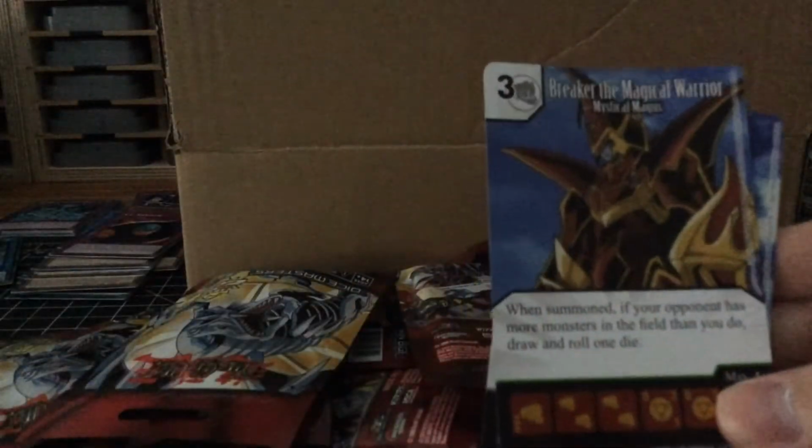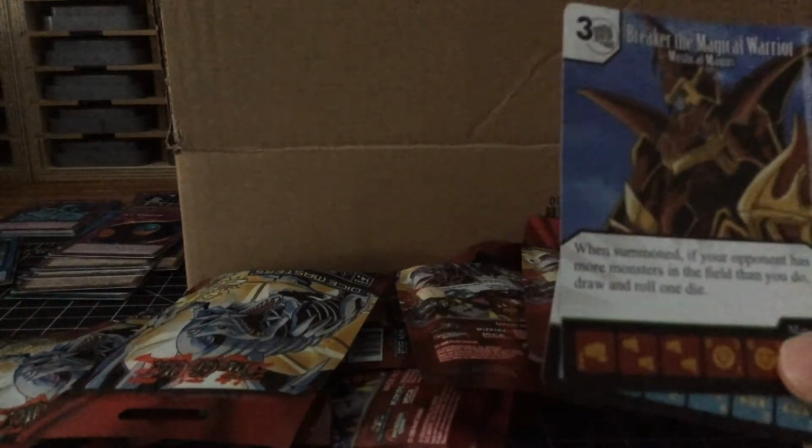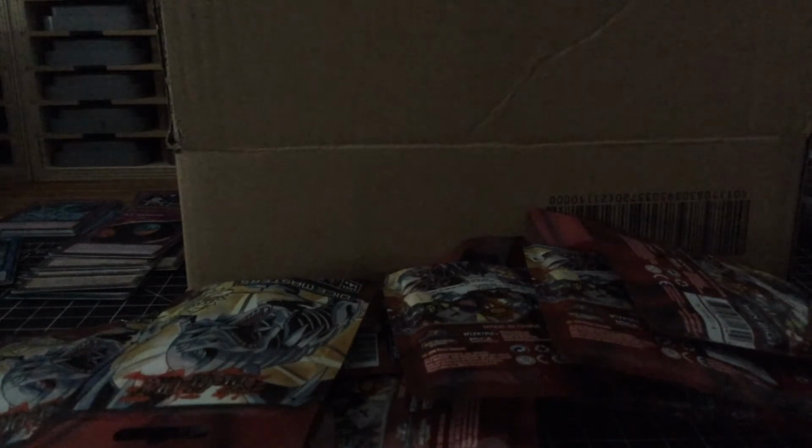As you can see, there's already a mess building up near me. Hopefully it doesn't get too bad. We have a Breaker of the Magical Warrior. I believe that was the one where when you summoned it, it automatically activates a spell counter. And a Mystical Elf, which had like 2000 defense from memory. Yugi used it. There is the Mystical Elf. There is the Breaker of Magical Warrior. Just trying to make sure these don't get in the way of my Yu-Gi-Oh cards.